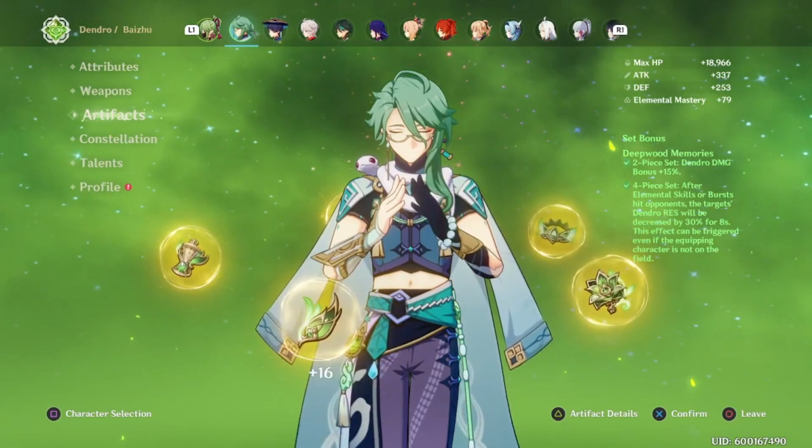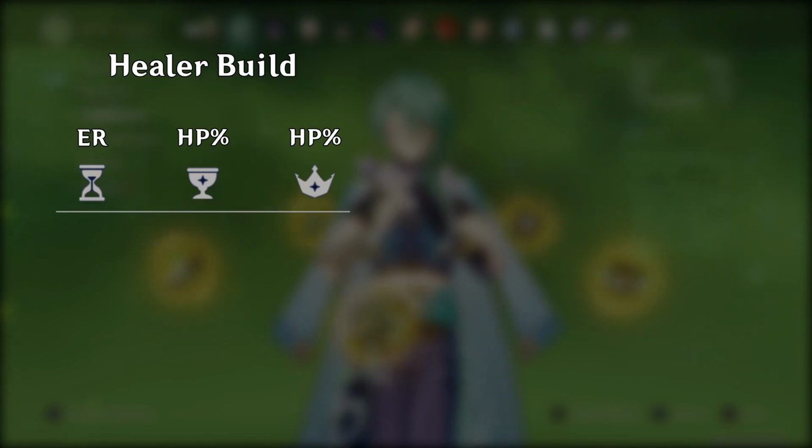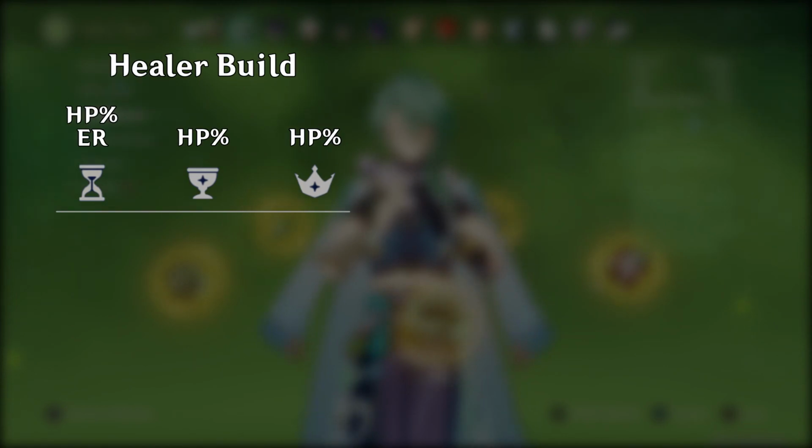Okay, so now moving on to artifact stats. If your Baizhu is built for healing, he should run an energy recharge sands, HP percent goblet, and HP percent circlet. This will help maximize his healing from both his skill and burst, as well as maximize his support from his second passive. The energy recharge is necessary to get his burst back on cooldown, but you can also use HP percent on your sands if you are using an energy recharge weapon, for example.